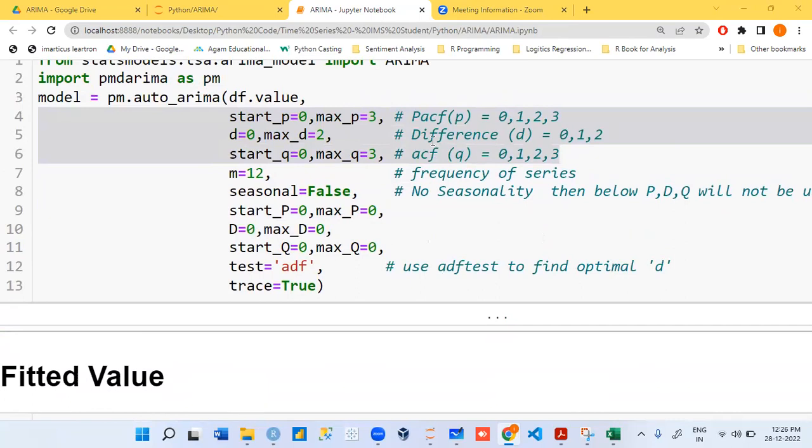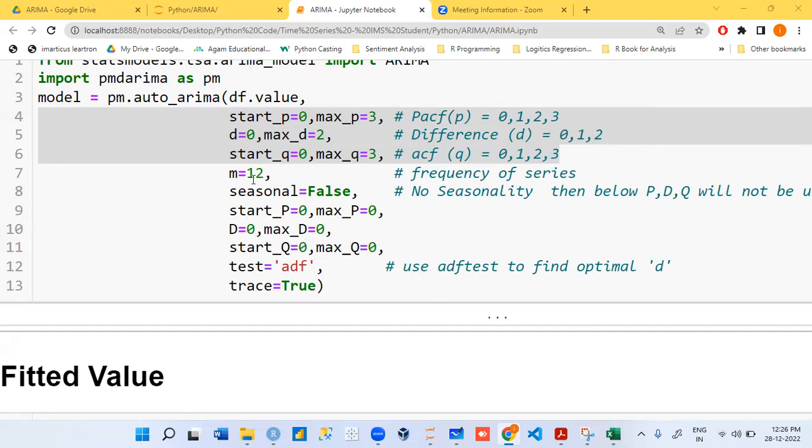Here guys, we have monthly data. That's the reason the frequency is 12. I'm repeating, here I have monthly data, that's the reason the frequency is 12. Guys, if I have quarterly data, what should be the frequency? What is the value of M? 4. If I have weekly data, how many weeks do we have in a year? Number of weeks. Perfect, 52.